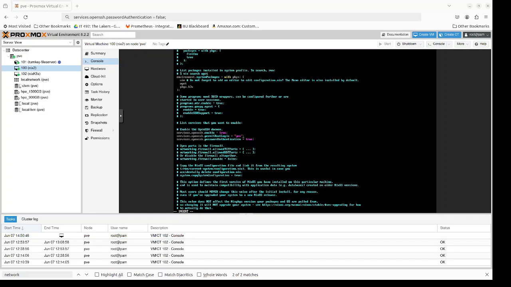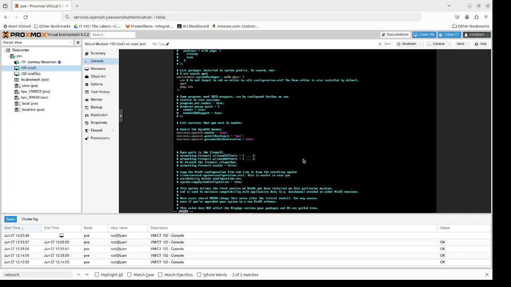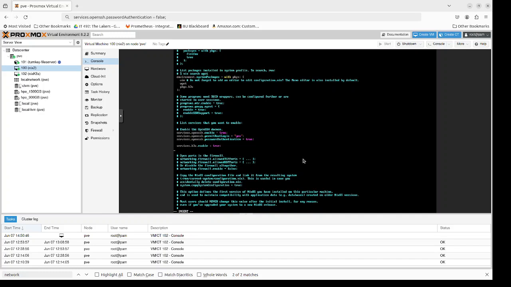And then k3s dot enable equals true. Services.k3s.role equals, I think it's server.